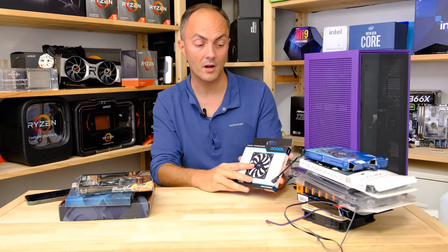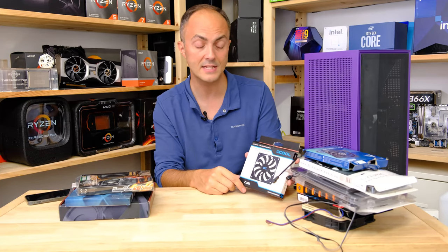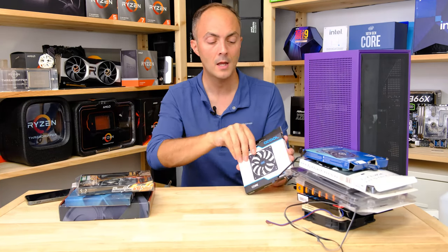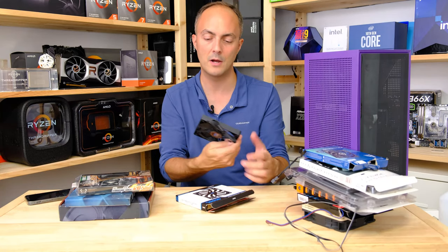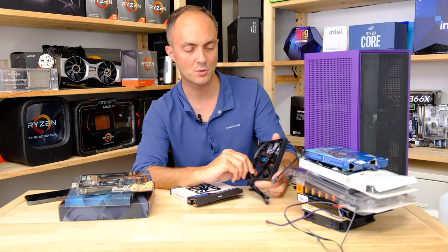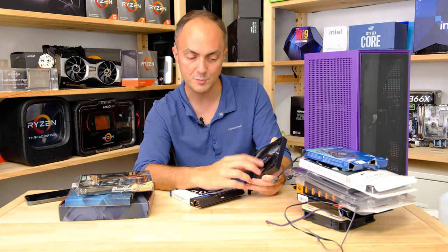So another company that I'm really glad to see supporting the slim scene is Alphacool. They actually sell some slim radiators themselves. Can highly recommend those. I've used those in lots of builds. And I kind of like the design of this fan as well. It's got a distinctly square sort of outline, and the fan feels pretty good.